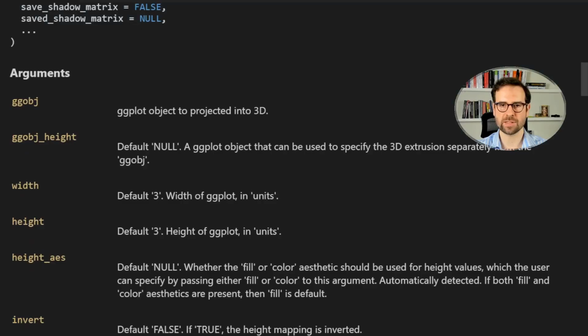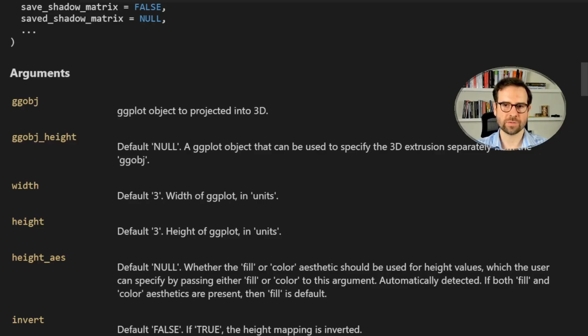It even accepts some from plot_3d, which is the function that we used in the previous tutorial when I was creating population spike maps. But for this specific one, there are some things that it inherits from plot_3d, and some that are unique to it. One of those that is unique is the first one, ggobj, where you need to specify your gg object. In our case, it's going to be the object p.